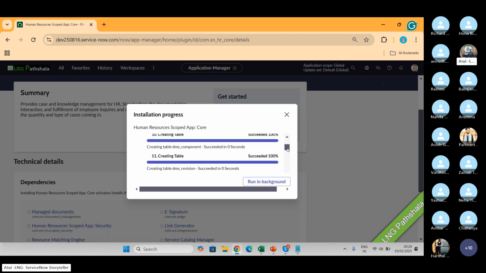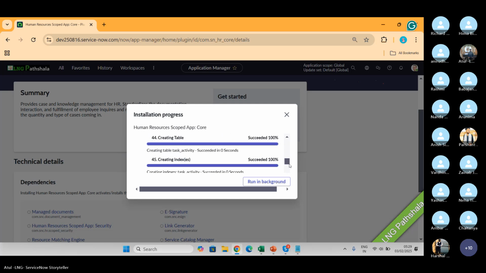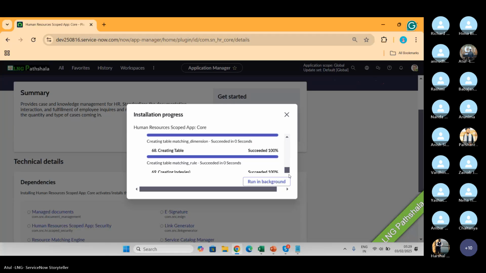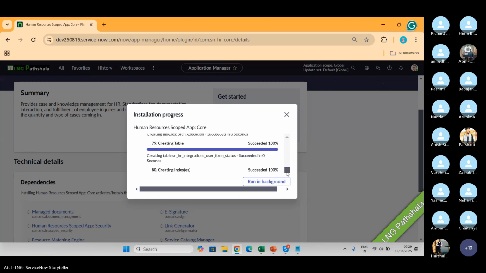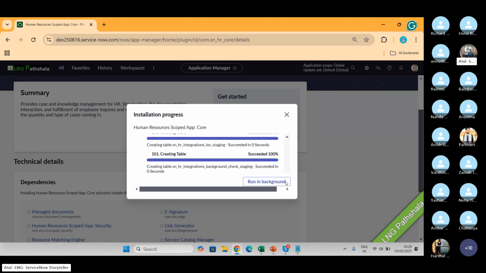That's what it is doing. There are a lot of tables. It creates a lot of tables. See. It's still running, so you can imagine how big this particular plugin is. It will take a little time to be installed. See, all tables.